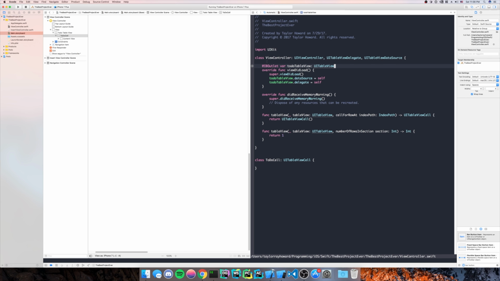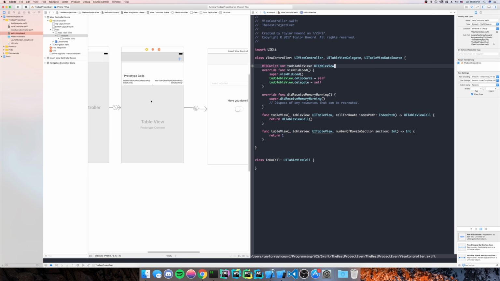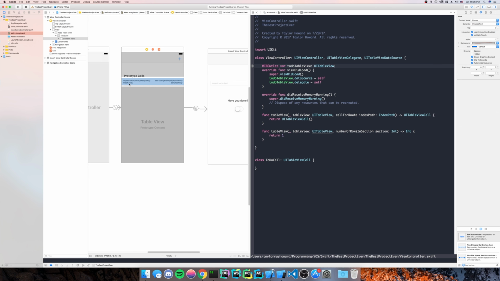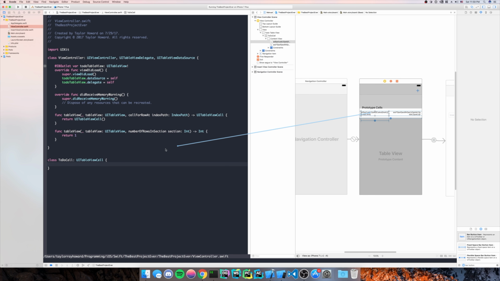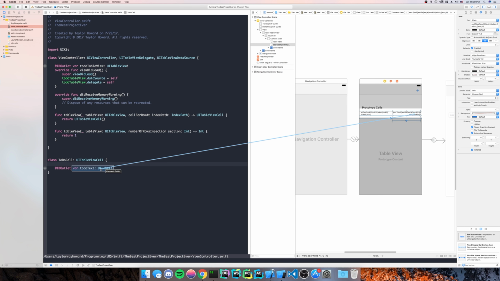Automatic. Perfect. Now we need to find our table view cell, because it has vanished into the night. Thank you, Apple, for sending it to the middle of nowhere. Now we need to attach our labels, because we're going to be editing our labels on the fly depending on what it is. So we're going to drag our labels and hook them up into our table view cell. We control click, drag, make it an outlet, ToDo text. Perfect. We've got ToDo text, and now we have our is done text. Perfect. Now we have those hooked up because those are going to be rendered on the fly.